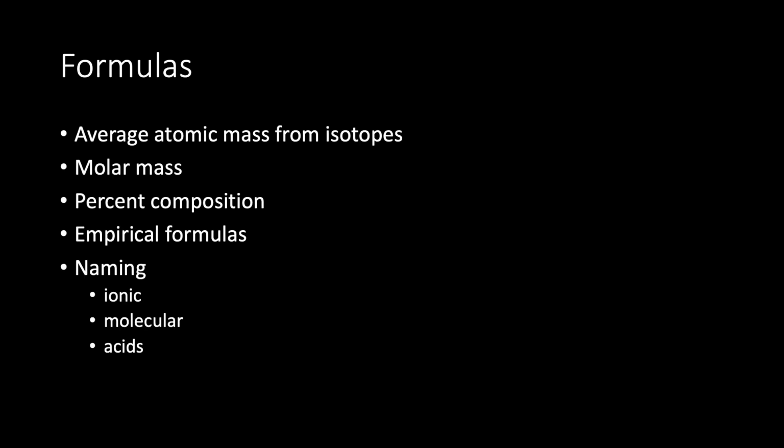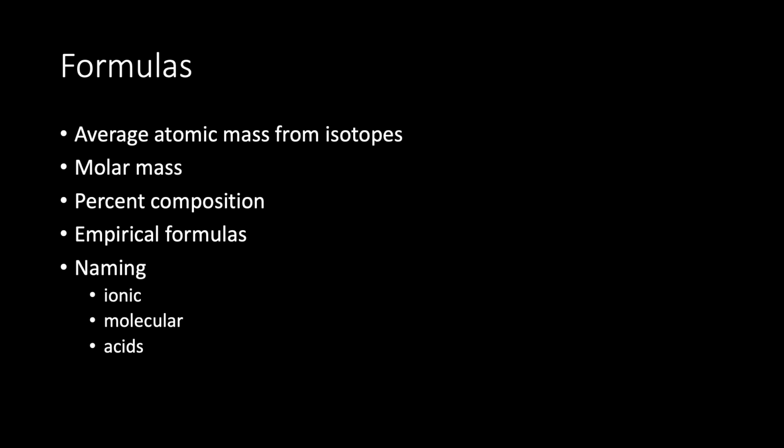All right, formulas, isotopes. You should know what isotopes are. Same atomic number, different atomic mass. Same number of protons in the nucleus, different numbers of neutrons in the nucleus. So we've got carbon 12, 6 protons, 6 neutrons. We have carbon 13, 6 protons, 7 neutrons. And we have carbon 14, 6 protons, 8 neutrons. The number of protons determines what element it is. The number of protons is the atomic number. If you change that, you change the element. The number of neutrons only affects the mass.